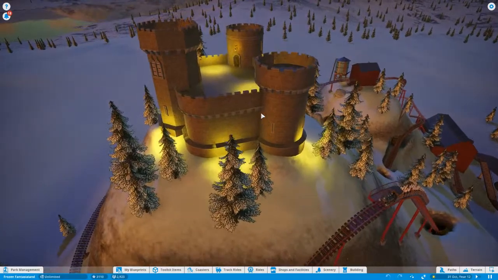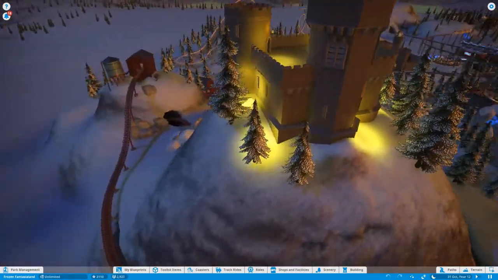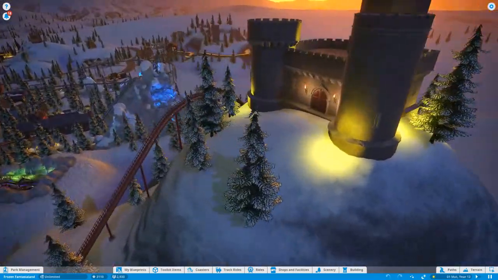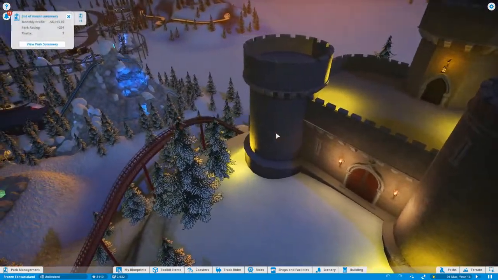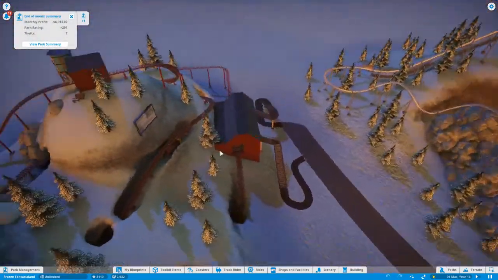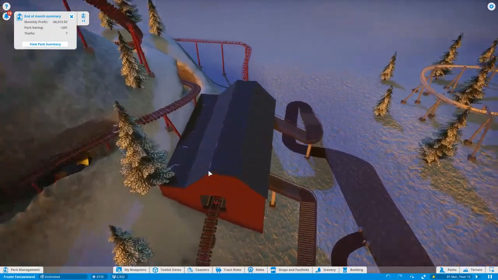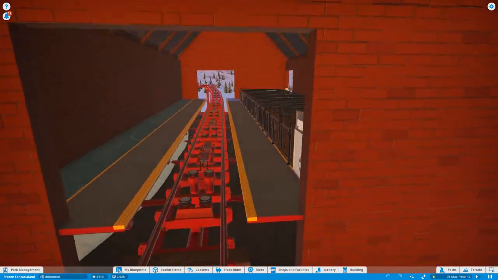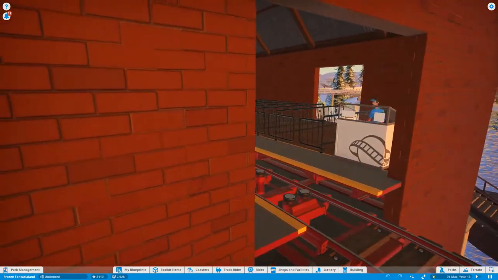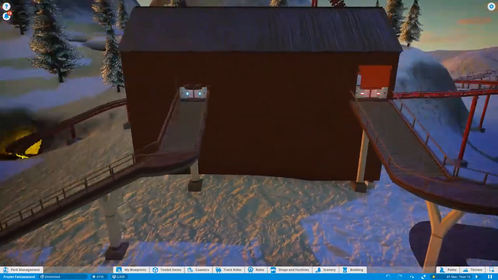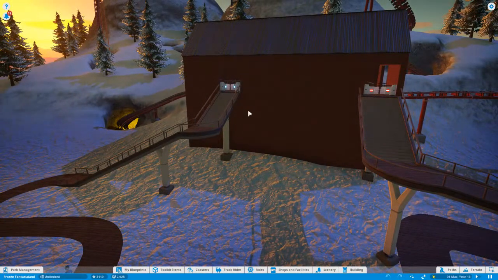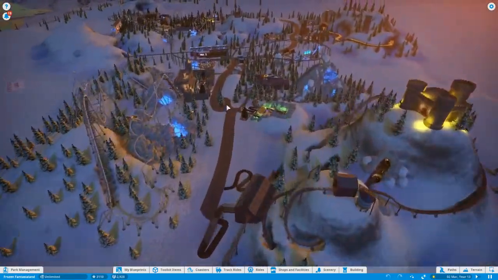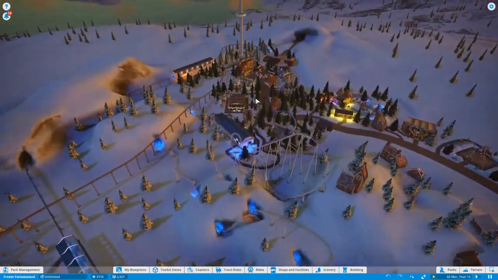And then we have a second castle here, well, not a second castle, it's the only castle. That's just a hut. But yeah, nice castle at the top, and some simple lighting. Now, drop down, as you can see, the station building I've kind of done, but at the same time it's nowhere near finished. There's no exterior decoration, the track base is still exposed, so again, work in progress. There's a lot of stuff to be added around here as well. But this is Frozen Fantasialand. So that's my quick whistle-stop tour of Frozen Fantasialand.